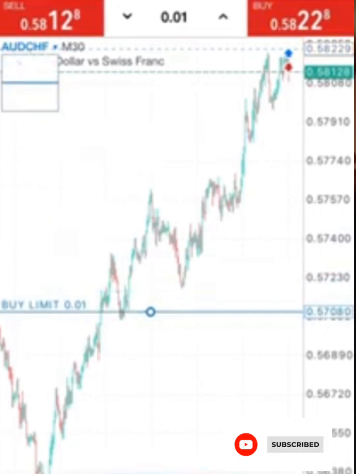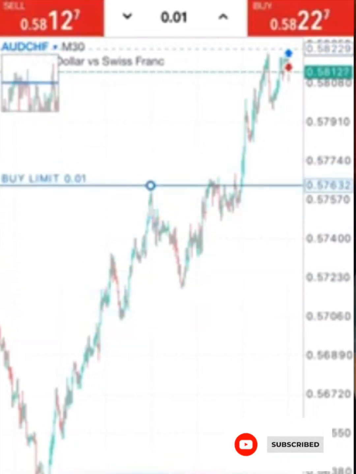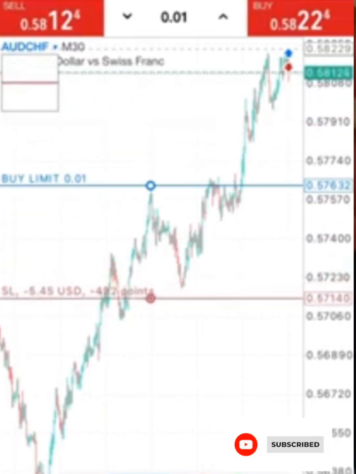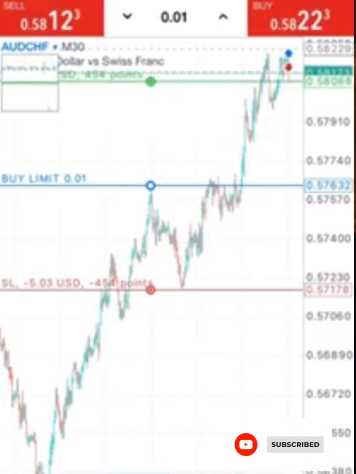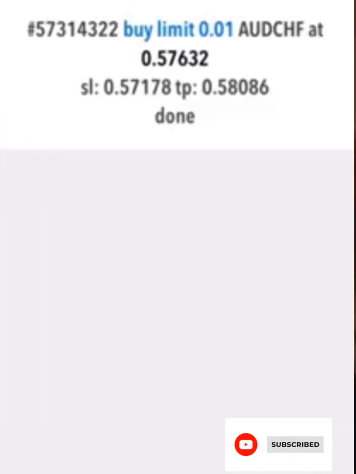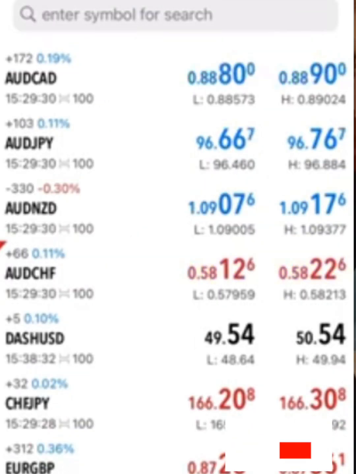You can move it up. So I clicked on the circle. You could do whatever, the buy limit. Then I click on the stop loss, I put it whatever I want to. I click on the take profit, and I just click the arrow, and it's going to place a trade. All right, remember the stop loss, the lot size. So I'm going to do it again on another pair.